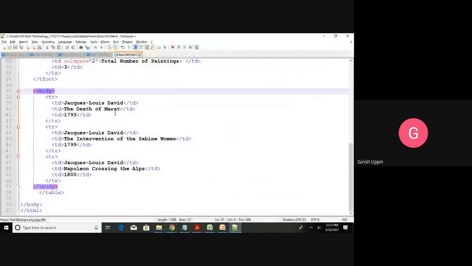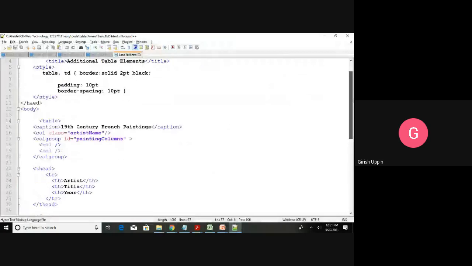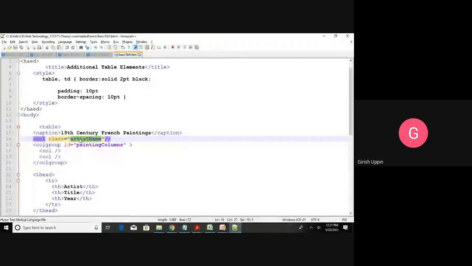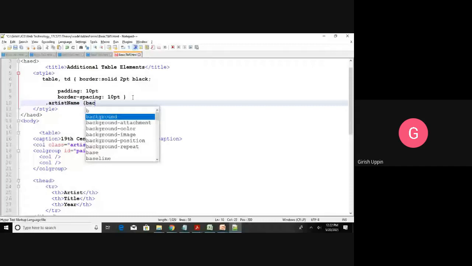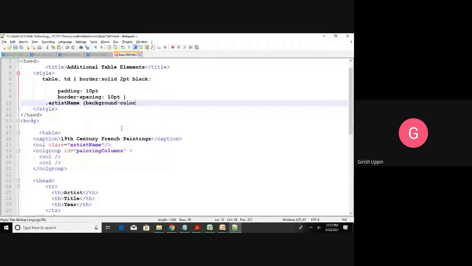And for styling purposes, I will create this. This is a class. I will say dot, open curly brace, and I will say background color. Maybe I will say yellow.